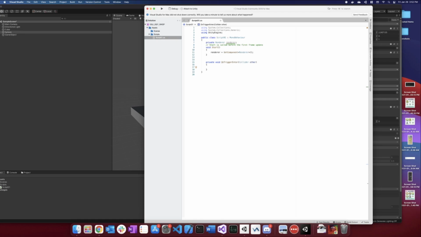So I'm going to say, on trigger enter, let's do Material m equals renderer.material.